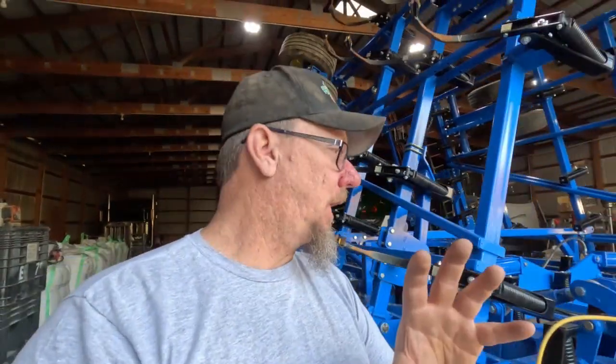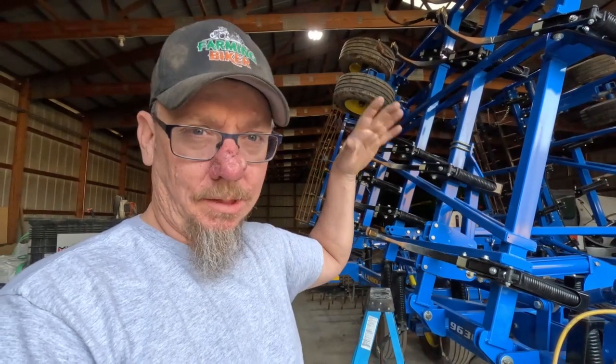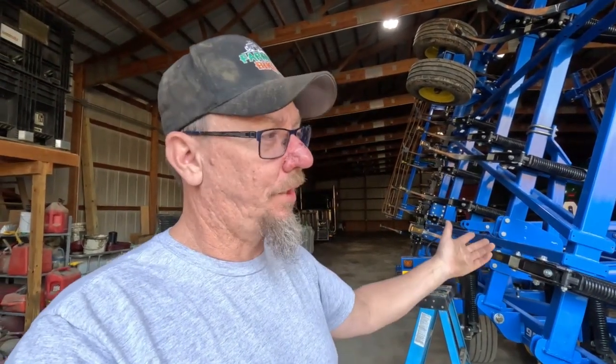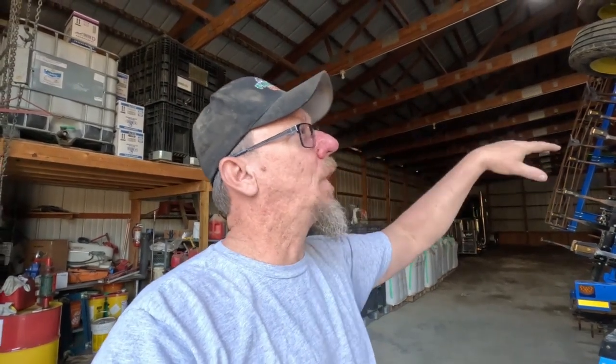I am, however, going to take this in the field once all the new shovels are on, and run it in the field just a little bit, just to make sure those shovels are pushed on correctly before I take it down the road. Because, let's be honest, I've had John Deere ones rattle off going down the road because I didn't do that initial push them on. So it happens. Lesson learned. So I'm going to do that in the little field behind the barn after I get them all on, just to make sure they're pushed on right, and then should be good to go.